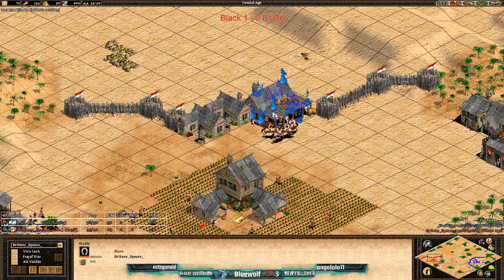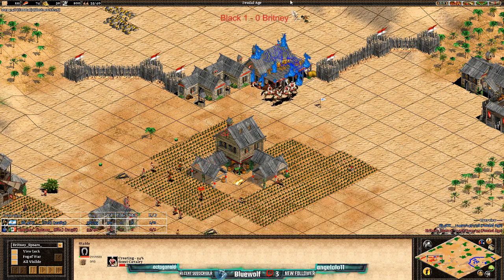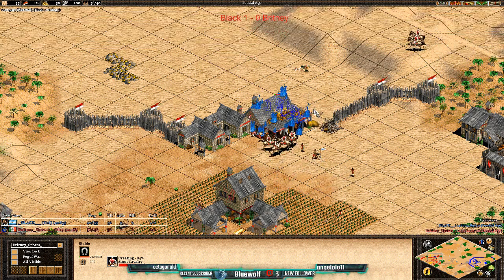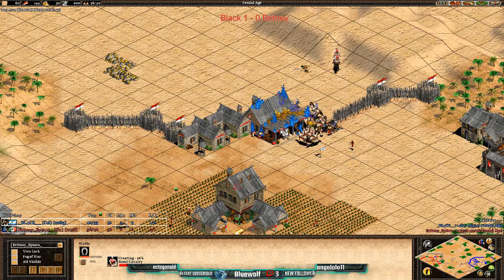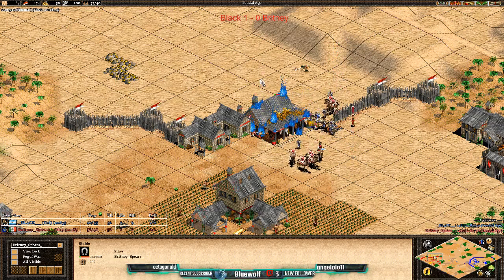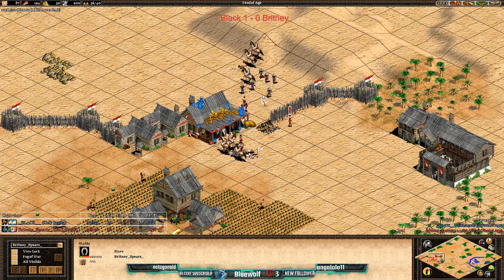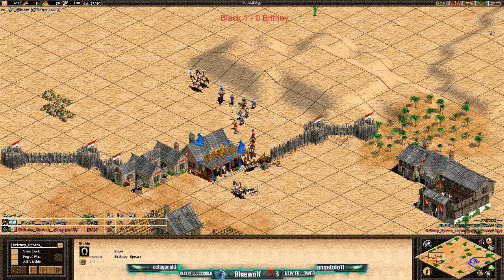Oh my god, that stable is going to be killed. Britney knows that, and he's sending villagers. We could see another thing: he has just kept a set gather point on this side. If he had not kept that set gather point, those scouts might have gone to the other side. If he didn't even have a look into that, he could have lost a lot of scouts to those pyramids.